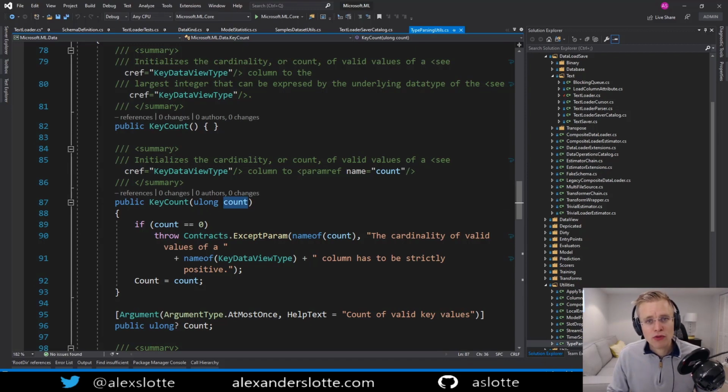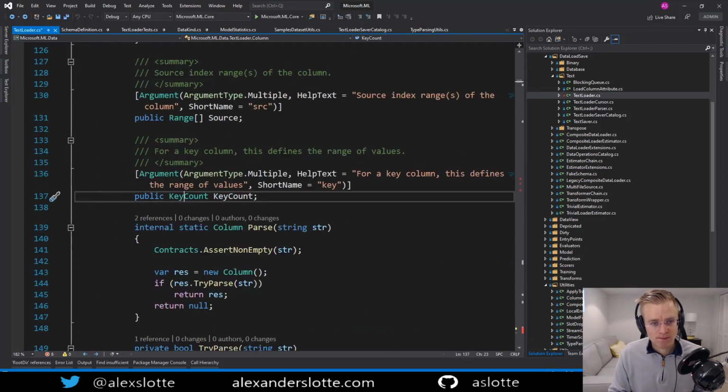So for example, if you look at breast cancer data, one of those columns there is going to be thickness of a lump, and it's going to be measured between 1 and 10. So the thickness can have a value between 1 and 10, that's a range. So the cardinality of that column is then 10. So we want to be able to set that and make sure m_that knows that this is the cardinality that we can potentially have. And we use the key count to do so.